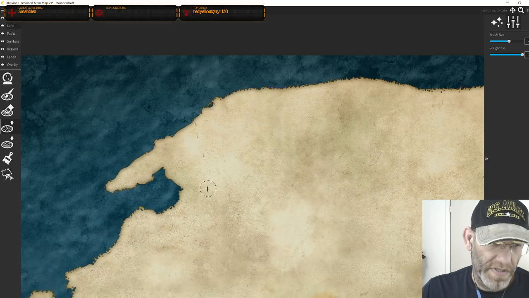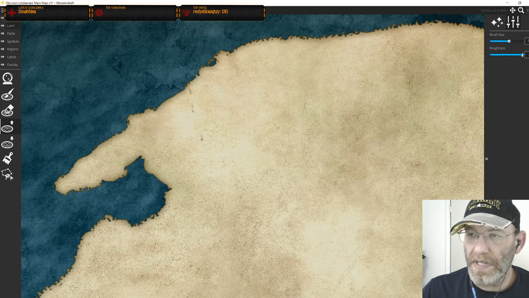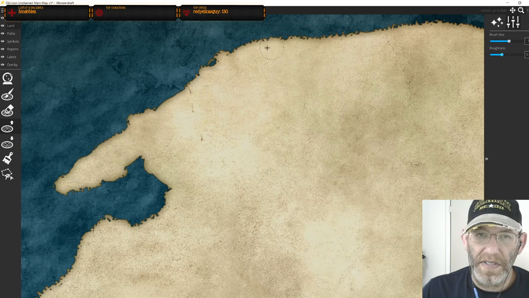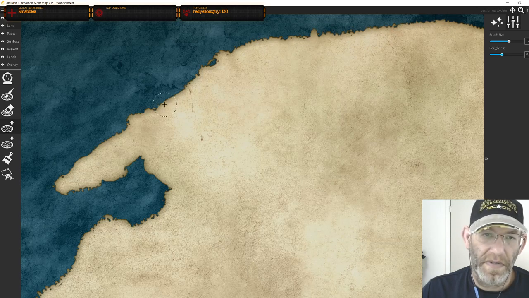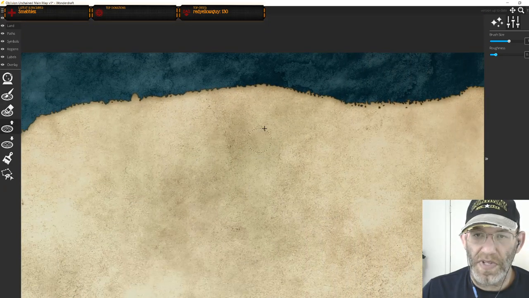Like I said, we're going to roughness a bit here. Okay, fill in and just wave it over a little bit here, try to make it look a little less choppy here. Try to smooth it out some.